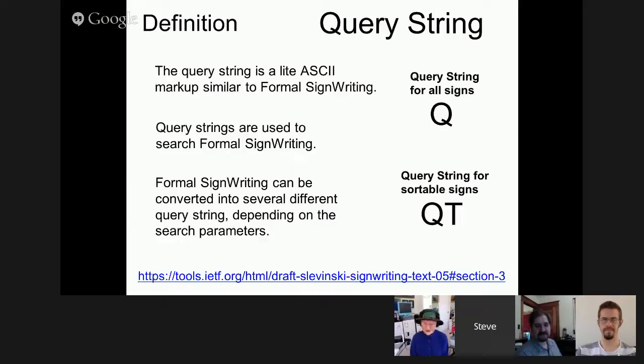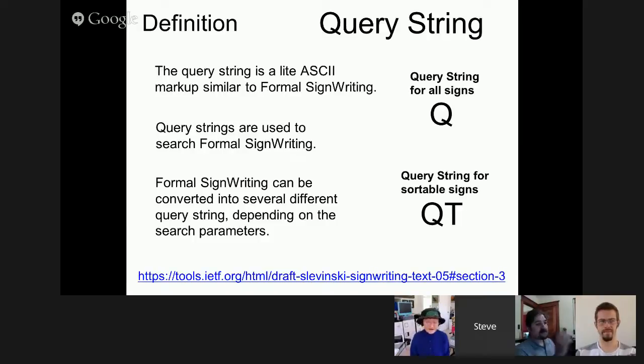And using ASCII, which is, I guess, have you described ASCII already in this presentation? I'm glad you did. To use that for writing sign language or SignWriting is pretty astonishing. So I think it's cool that you're able to use the normal keyboard that we have when we buy a computer and use ASCII symbols to give us what you call formal SignWriting. Isn't that true? Mm-hmm. And that's what you're showing us here. And a query is asking a question, isn't it? You're searching, essentially. Is that what that means?